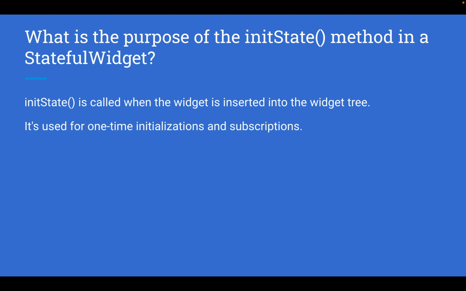What is the purpose of the initState method in stateful widgets? The initState is called when the widget is inserted into the widget tree. It's used for one-time initialization and subscriptions. The initState is called only once, when we restart. Hot reload does not call initState. You need to restart the application or run it on the device.